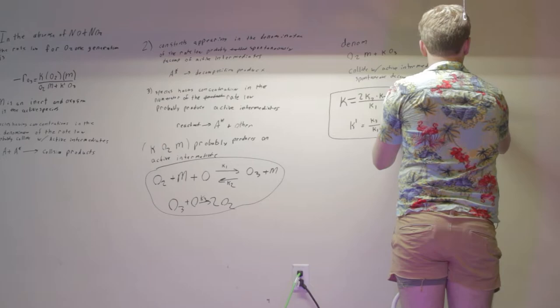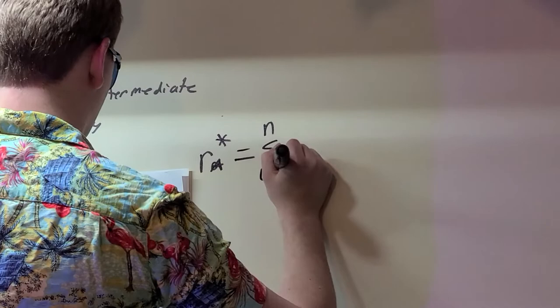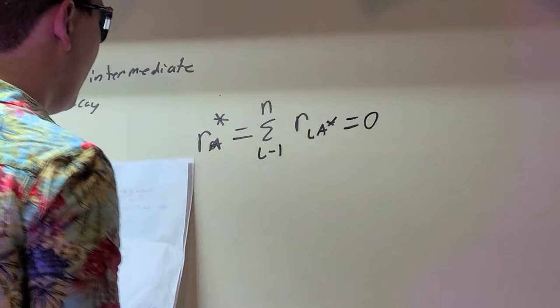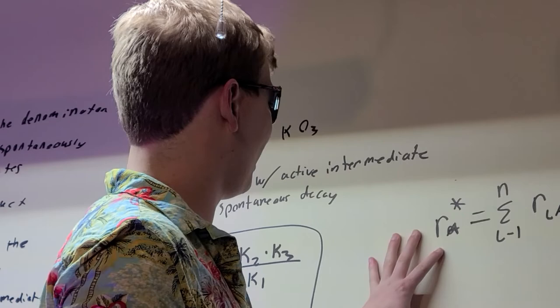Which states that we can create using this equation. So let's see, R A star is equal to the sum of i minus 1, R A prime, and that is equal to 0. And using this, we can come up with a rate constant for an intermediate without actually having the intermediates in.